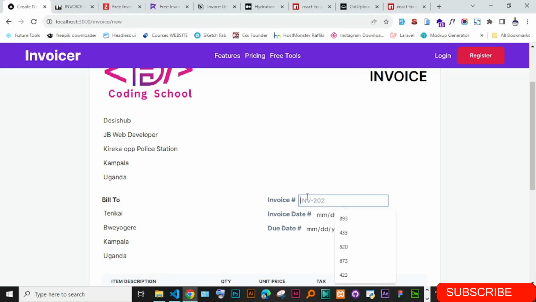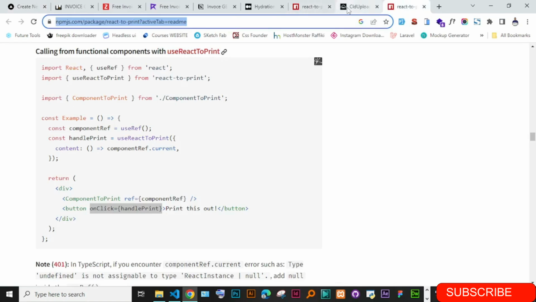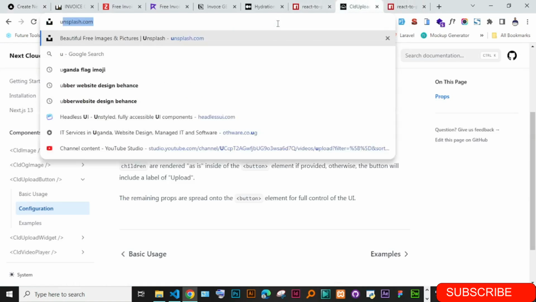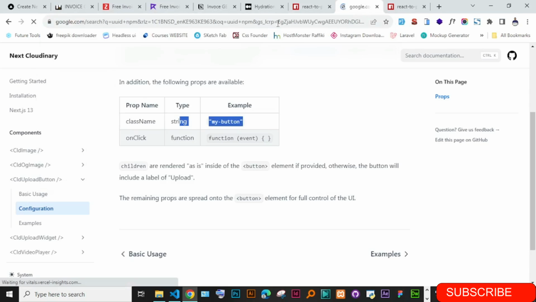Okay, invoice number, and now invoice number you could actually automatically generate using a UUID library. I don't know if you guys know about this library called UUID on npm. So you could just go and plug in that one.